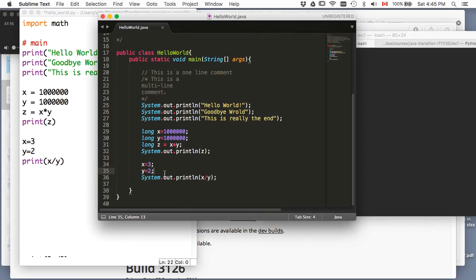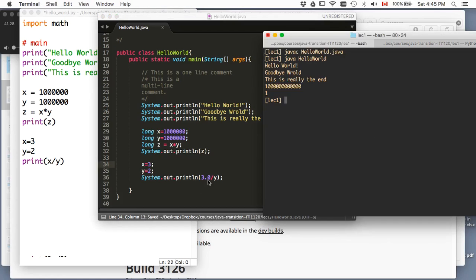If you actually don't want integer division, one way we can do this is 3.0. We can do this 3.0 here. Let me show you that if one of the operands is a real, then Java does the higher precision operation. In this case, it doesn't do integer division. So let's see that.